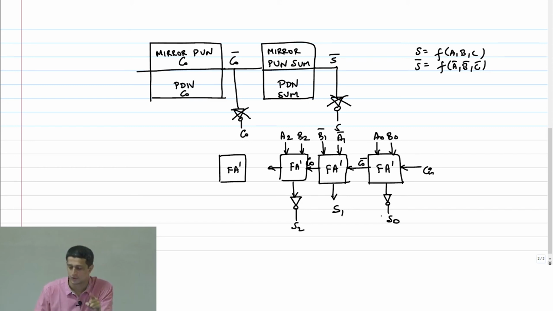That's a very good question. So the point is, yes, for A1, B1 and all that, I am using another inverter and increasing the delay. But remember that all these signals arrive together. So every alternate stage I'm going to invert. All those inversions happen in one shot. So if you look at the arrival time of these signals, this will arrive at 0. This will arrive at 1. This will arrive at 0. The next A3, B3 will also arrive at 1. So in some sense, by the time this full adder has evaluated and propagated the carry, this guy has already inverted the inputs.